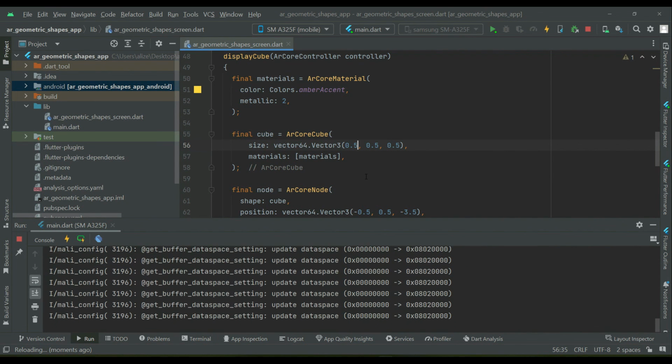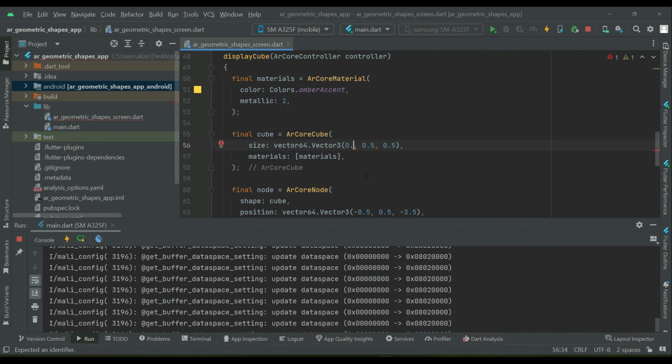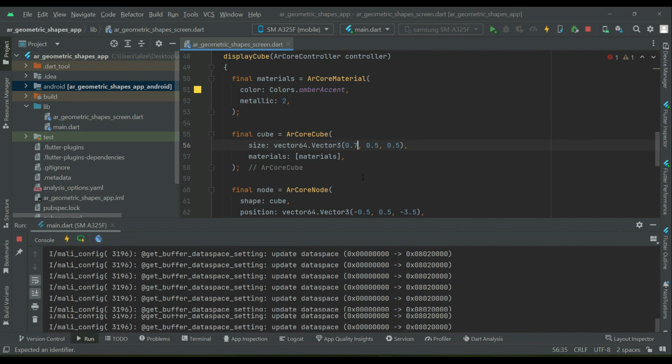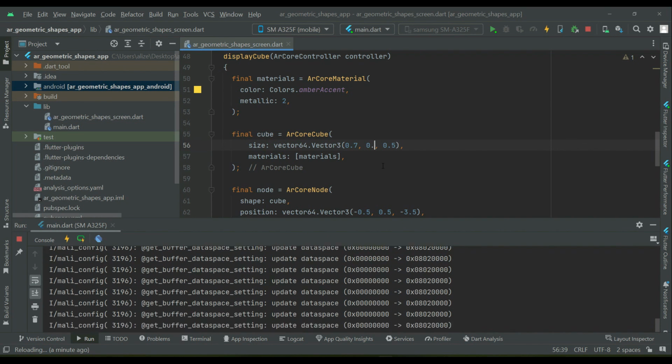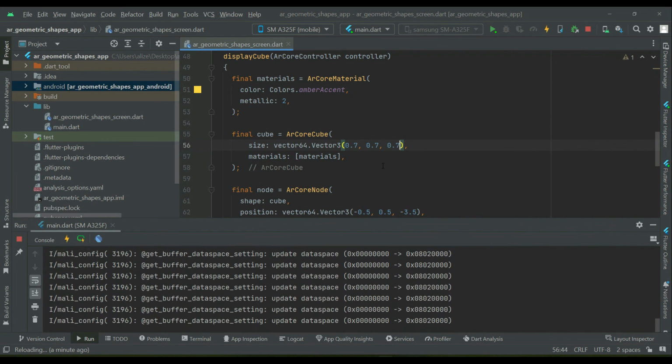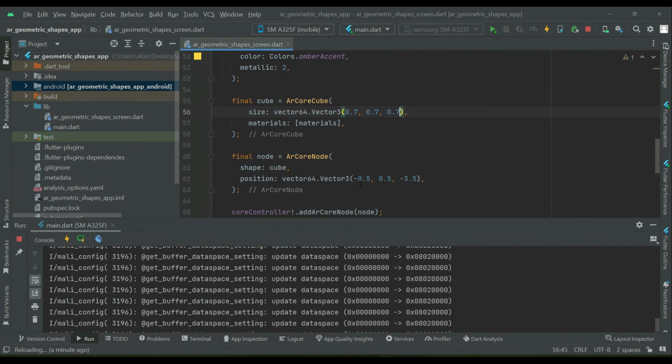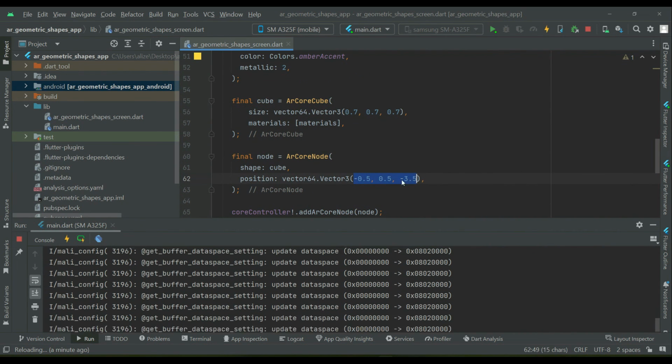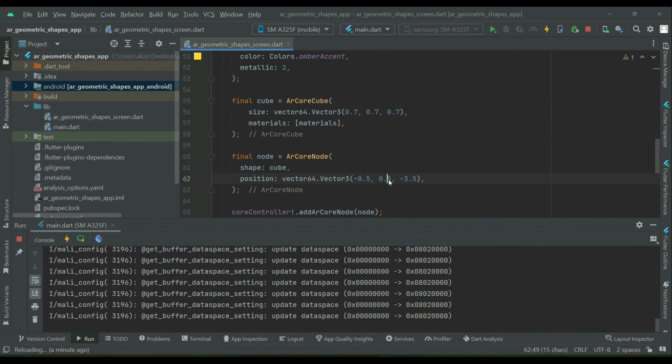So instead of 0.5, we can say 0.7, 0.7 and 0.7. And of course, if you want to move it further away, you can change the position from here, for example, 4.5 and then let's say 1.5. It is totally up to you where you want to display it.